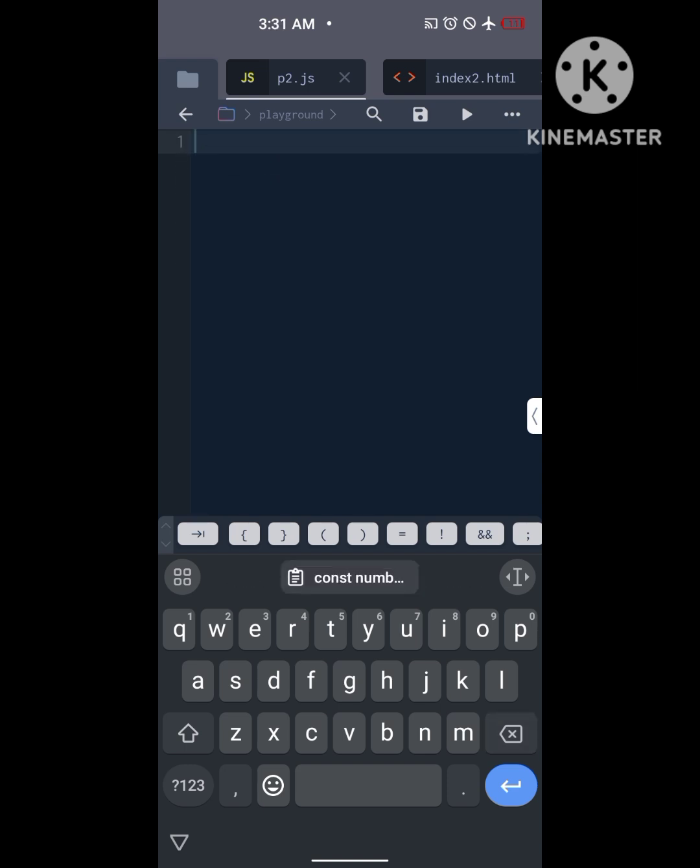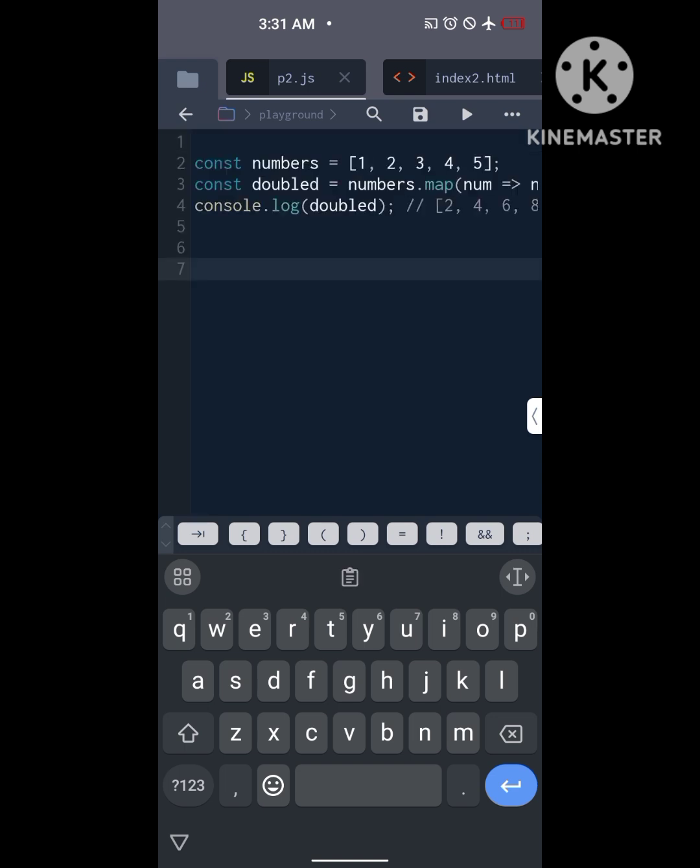So let's quickly paste in some boilerplate to avoid wasting so much time. I've pasted in this boilerplate. Now look, we've created a variable called numbers, and then we created another variable called double. The variable numbers is an array that takes in some elements. What double does here is we are multiplying everything in the array by 2. So that is what you can do with the map function. It's basically looping through the elements in a list and performing a certain task.